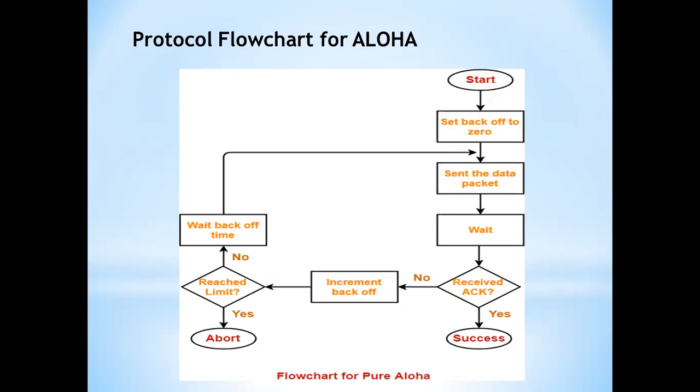Contention system. The system in which multiple users share a common channel in such a way that they can lead to conflict or collision is known as a contention system. Whenever two frames try to occupy the channel at the same time, there is bound to be a collision and both will be garbled. The retransmission is essential for the destroyed frame.